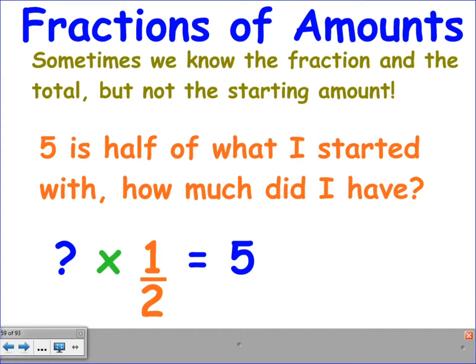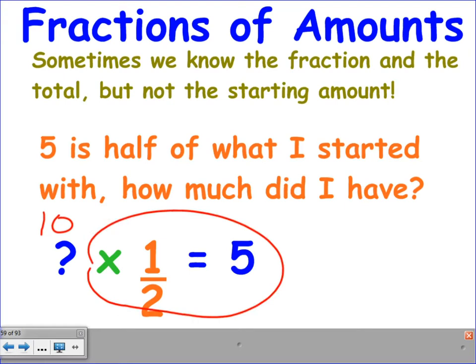Okay? So if I say to you something nice and simple, and that example we've used all the way through with 10 and 2 and 5. Okay? 5 is half of what I started with. How much did I have? So I've got 5, and it's half of something that I started with. Common sense says, without doing anything, it's 10. Well, how did I get 10? From the information that I was given. 2 times 5. Good. So what have I done to this? I've made it a reciprocal, I've flipped it, and then multiplied it by this. Yeah? Does that make sense?